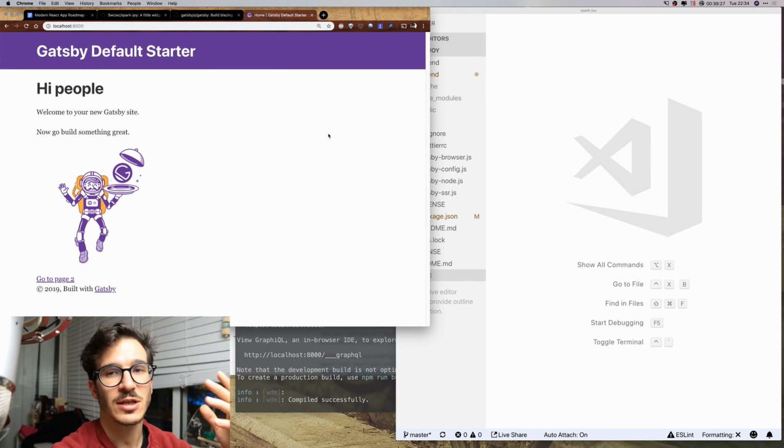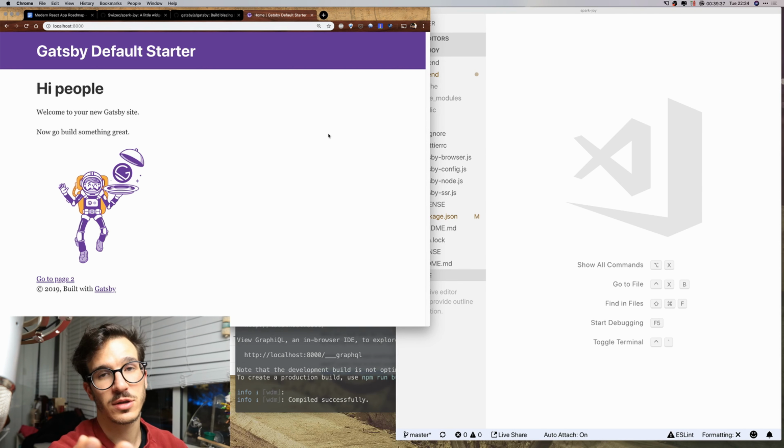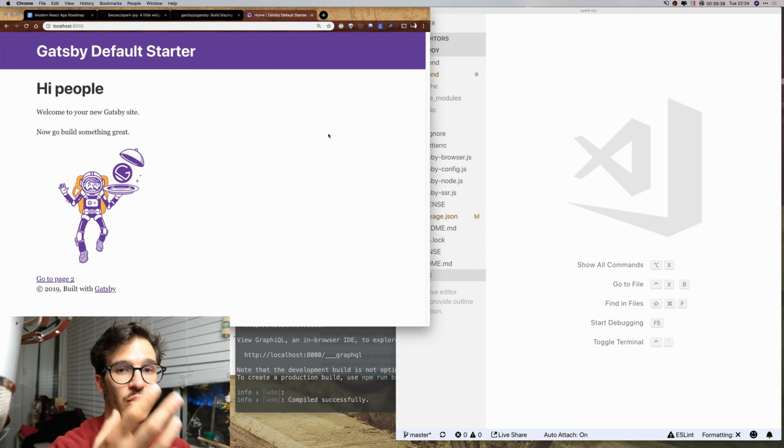Essentially it does a bunch of stuff at build time. So when you run Gatsby build, it sets up your entire page so that it works even if JavaScript is disabled. And then when it loads in the browser, your React takes over and you have a dynamic web app. That's the general approach we're going to be using to have really fast UI, and you'll see how it plays out as we go through it.